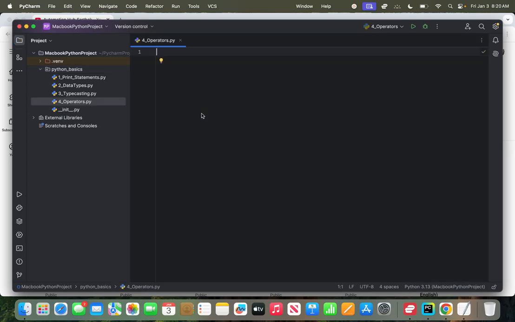So first we'll learn what are the different operators. The various different operators in Python: first is arithmetic, second is assignment, third is comparison, fourth is logical, fifth is identity, next is membership, and finally we have bitwise. Okay, how much is used in automation, it doesn't matter because you might have to use few of them.